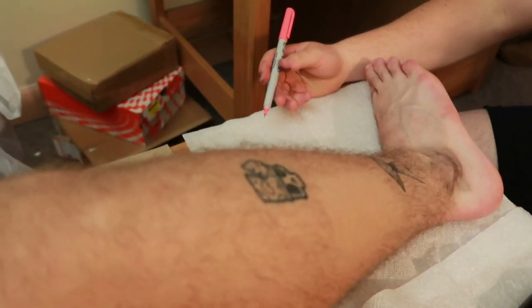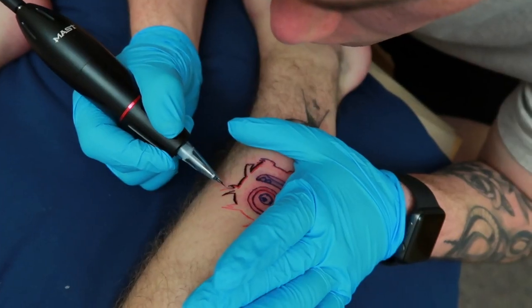Alright, y'all. So he's been tattooing for a while. He's gonna get ready and draw the stencil for a tattoo on my leg, which y'all know my leg is some random tattoos. He's gonna draw the stencil on my leg, and then he's gonna tattoo it. I will show y'all what the actual tattoo is when he's finished. We're gonna get the stencil drawn on and then get the tattoo going.